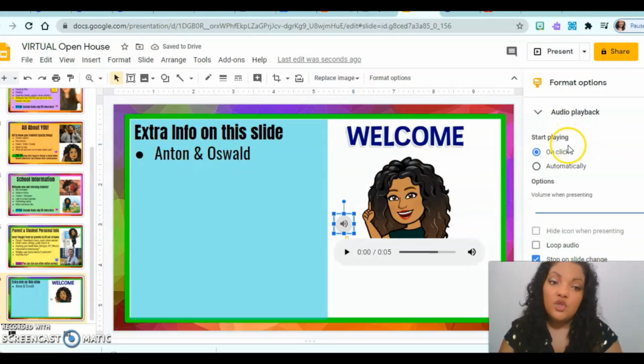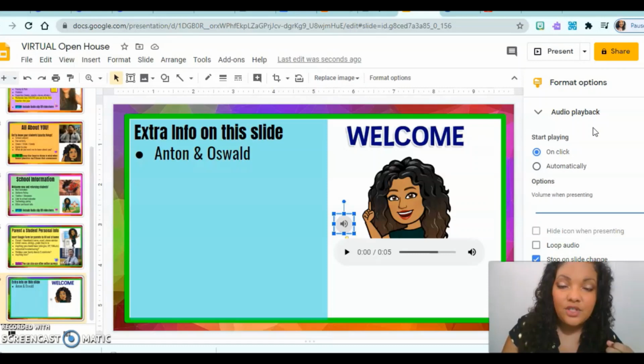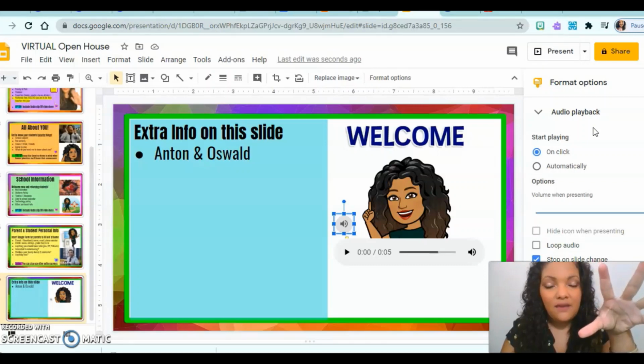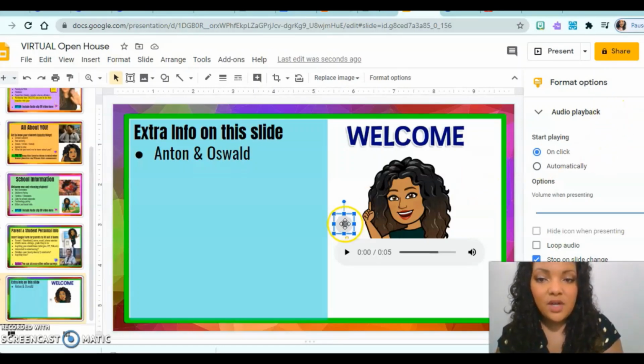And so you get to choose here if you want someone to have to click it to make it work, or if you want it to automatically start talking whenever you click on the slide. Now, I will say that I had my slides set to automatically start talking, but every single time somebody went to that slide, it just automatically started talking. And there is no button to click to make it stop talking. So that's why I opt for having the button there and allowing people to click on it if they want to hear it, if they need to hear it. So that is how you insert audio.